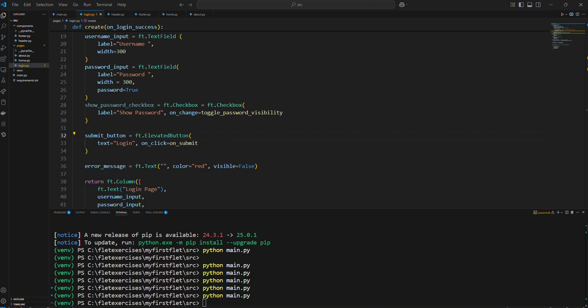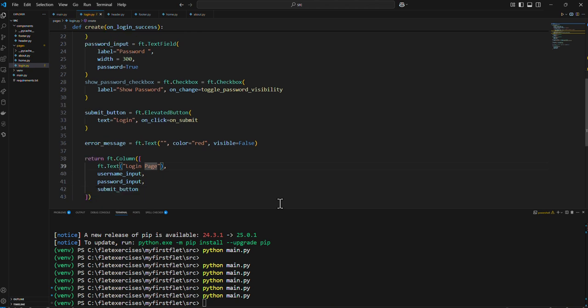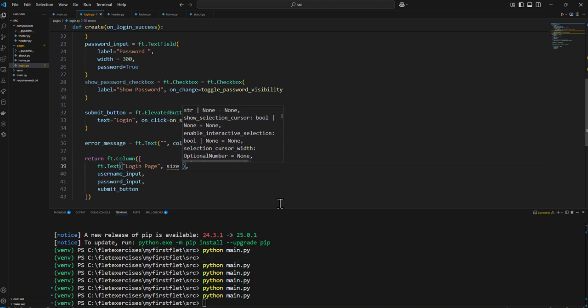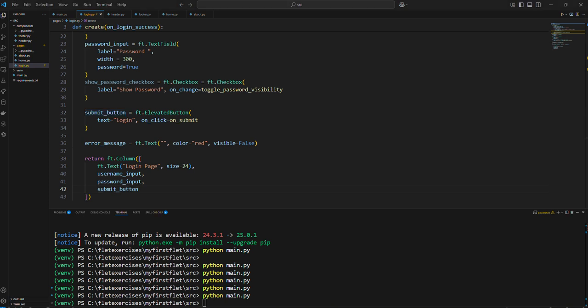Now in the login page, maybe this one we can set the size. Let's say I'll try to set the size of this to 24, referring to the size of the font. Okay, because it's the title anyway.